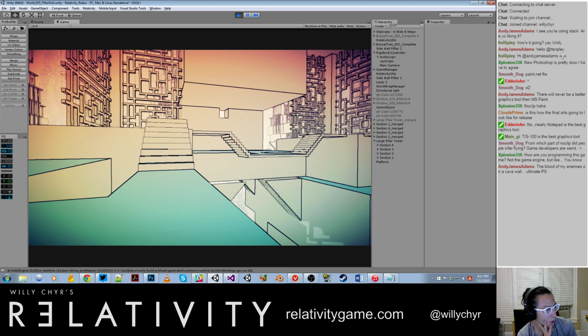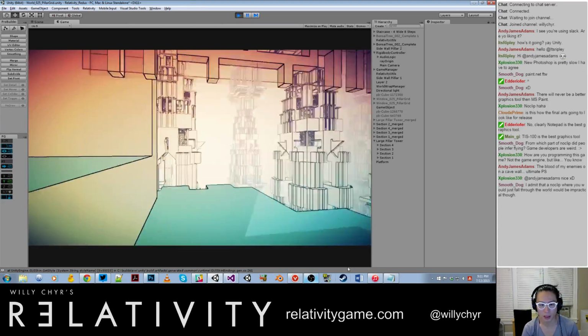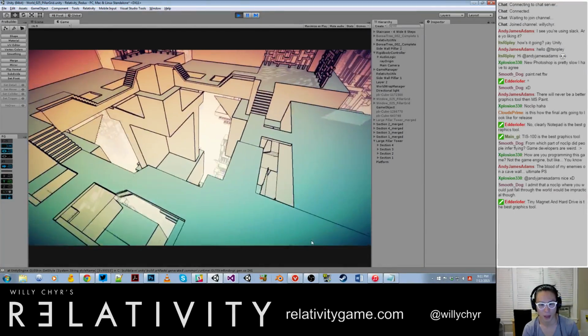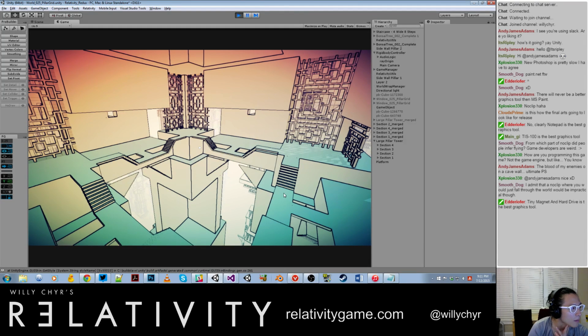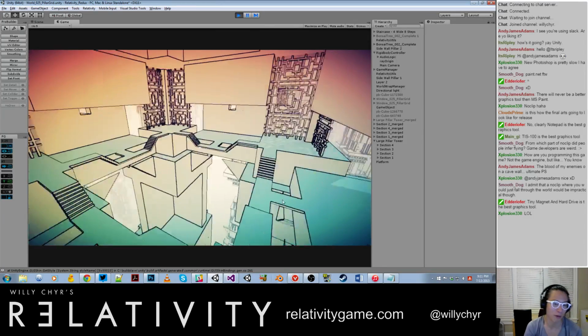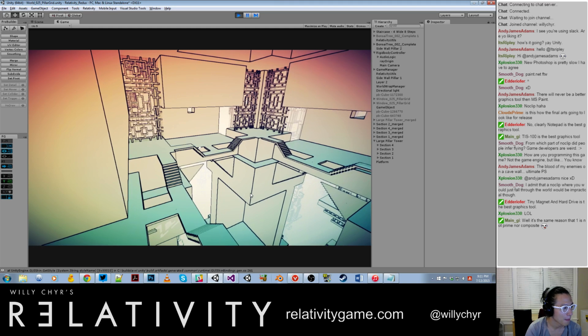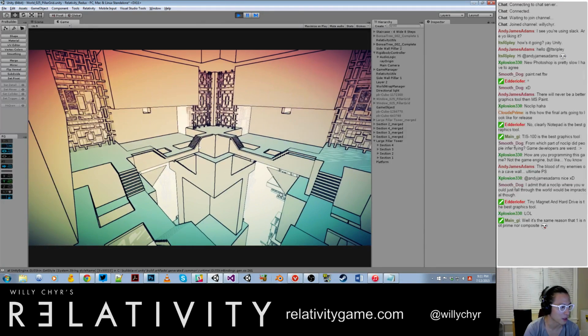From which part of NoClip did people infer flying? Cloud X Prime, is this how the final art is going to look for release? Yeah, it'll be something like this. It's going to look a lot better. But the edge detection I think is here to stay. Yeah, there's no fly mechanic, I just no clip. This is more for development. A no clip where you fall through the world would be impractical.